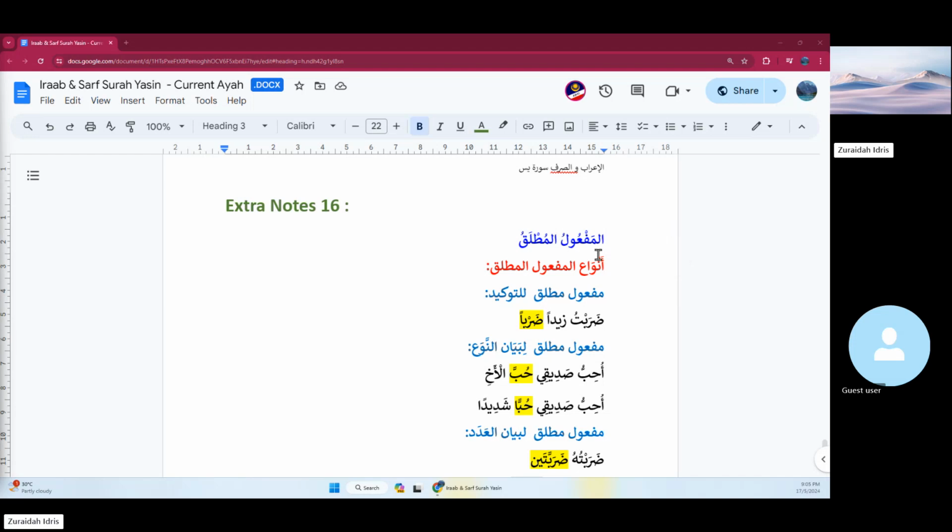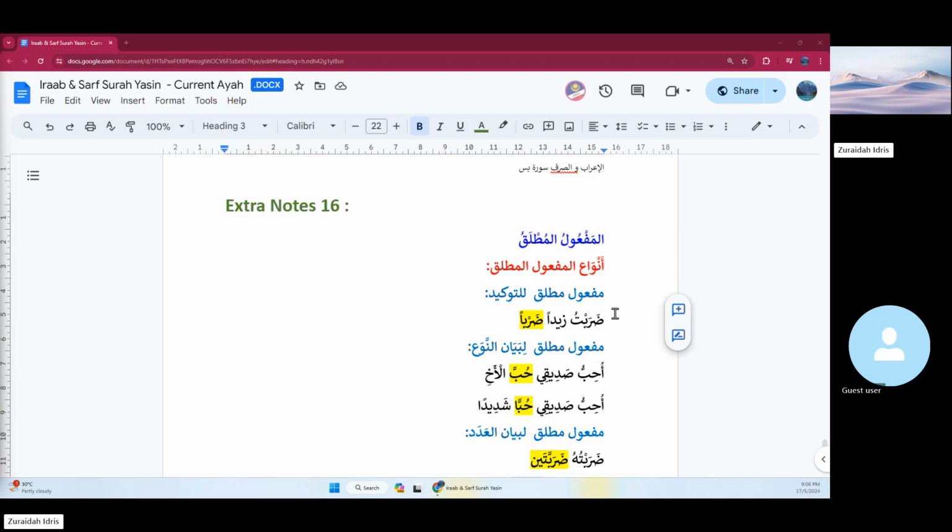Sometimes it's another form of masdar, but the masdar that we're looking at is the normal masdar that we see in the table when we do the sarf table. That is the masdar that we're looking at. But sometimes it's another type of masdar. But that one we will learn later when we do a bit more on sarf.